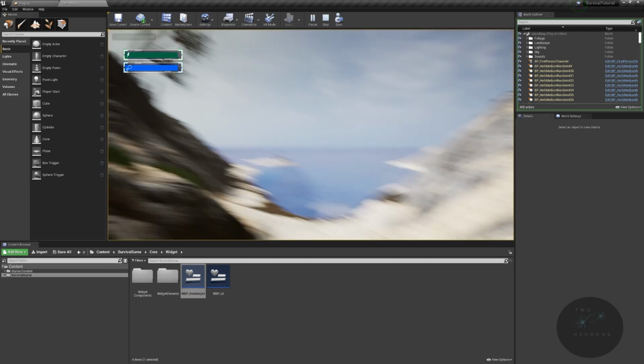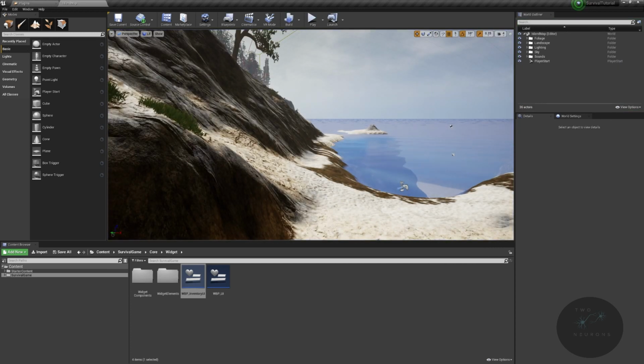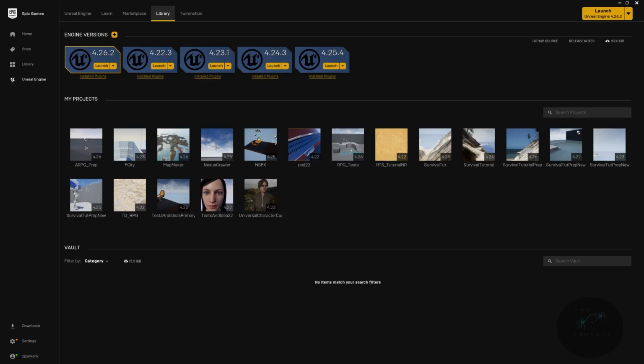All right, there we go. You can't hear the sound because OBS isn't recording the sound. So the footsteps, the water, all that stuff was still there for me. I just have OBS muted. All right, go ahead and open up Epic Launcher. Again, as an alternative to using the launcher, you can go into the project files and change the U file. I don't know why, but I don't like doing that for this project.